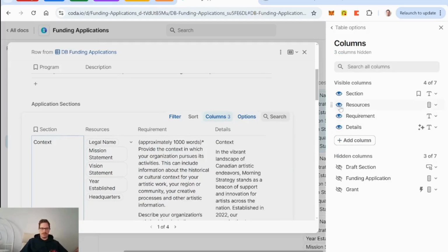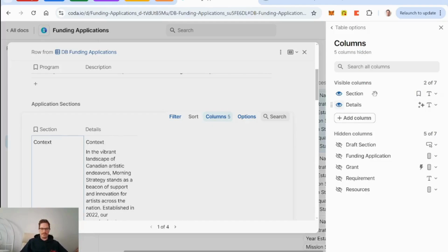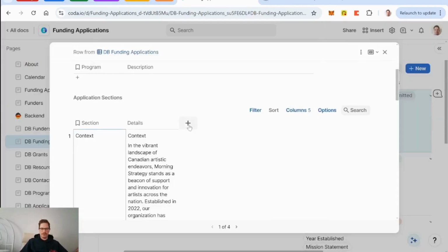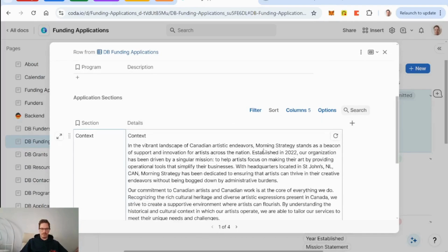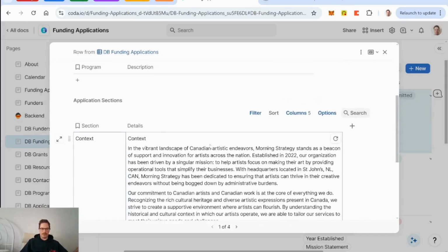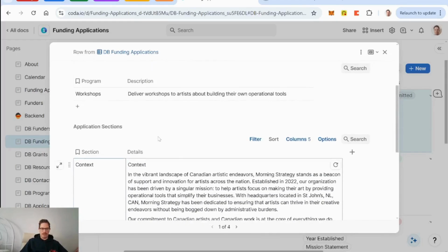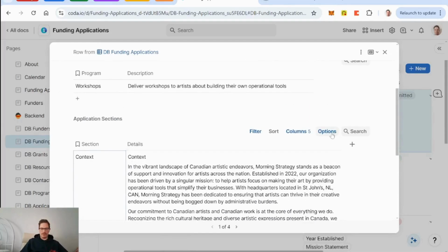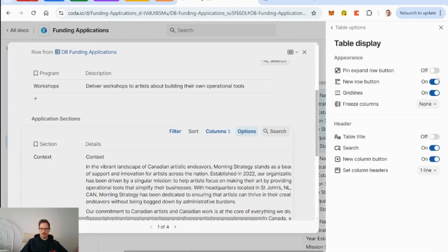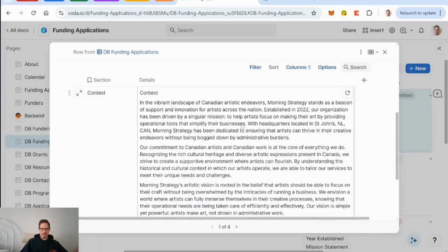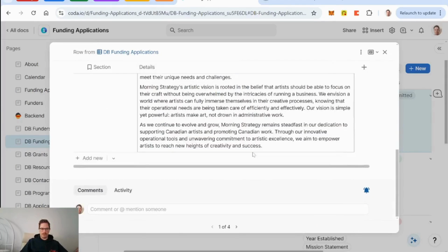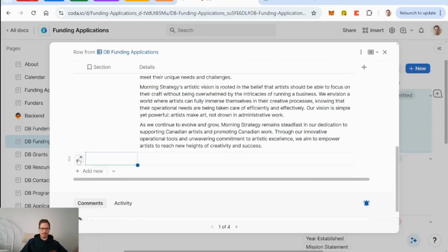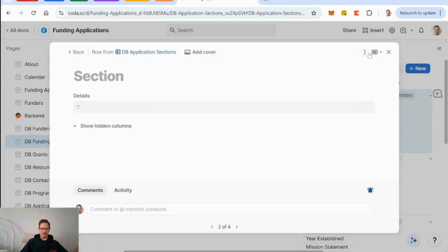It's probably better if I say keep it to the output, okay? And then when it's time to add a new one, I can just add new and open that up.